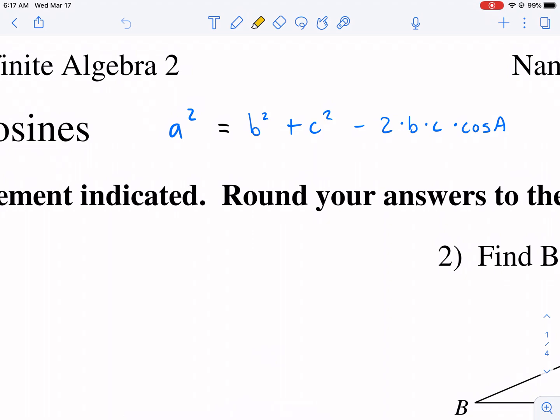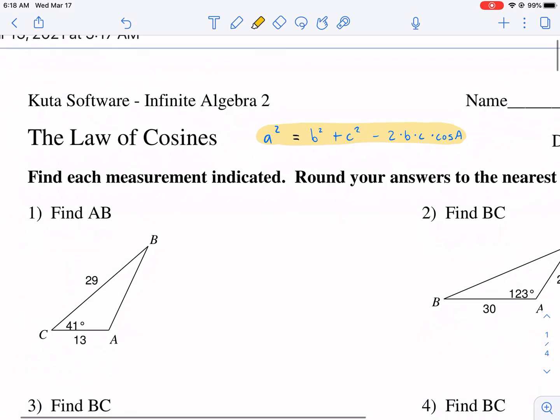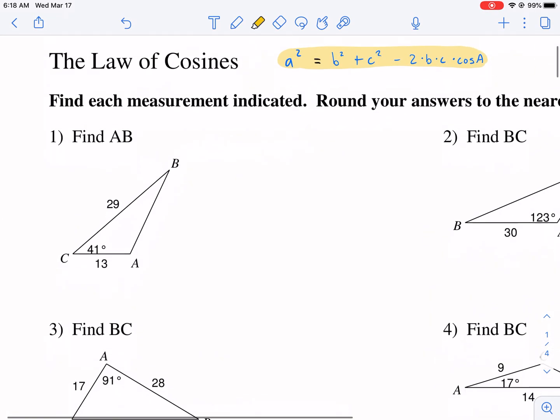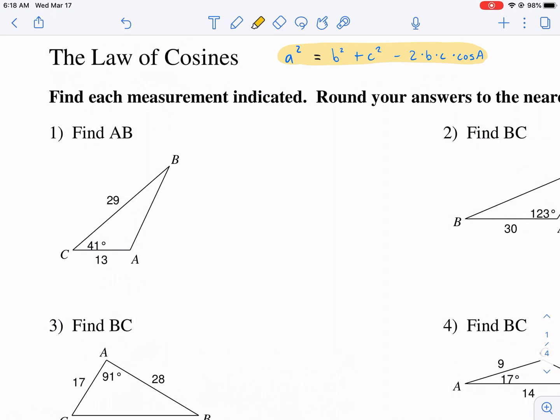You're going to see that you can come up with a bunch of different law of cosines formulas. Some of them will have b squared on one side, another one will have c squared on the other side. I just think that it's best to stick with one, and I'm going to show you how to use just one so you don't have to memorize a bunch. That's the law of cosines, and we're going to go ahead and show how to use it.